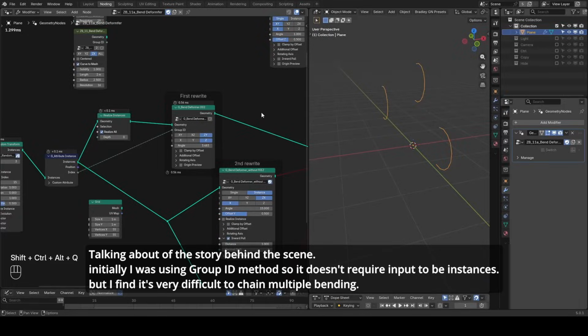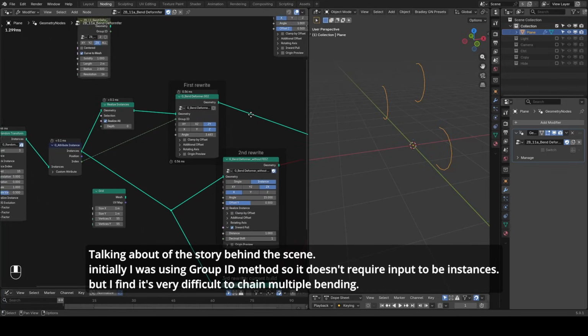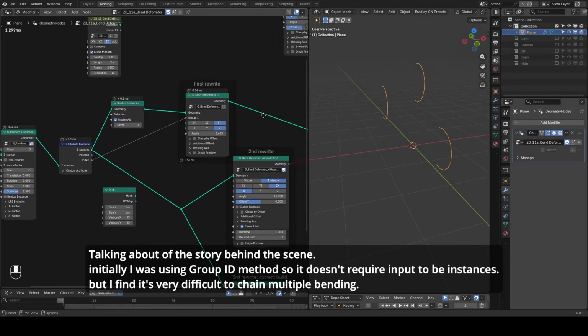At the end, I want to add a bit of background story. As I've mentioned repeatedly, the biggest motivation was to support instances so that creating varying bends for flower petals would be easier. The node has gone through several important rewrites.